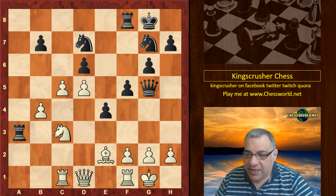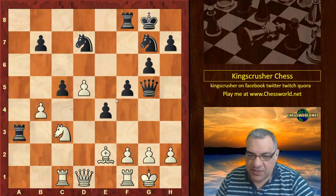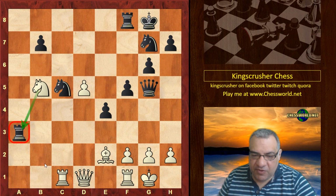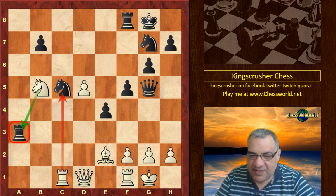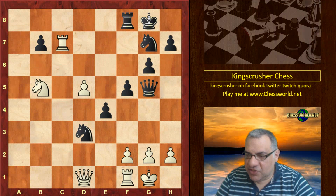So what is going on here? c5 here. You might think, well, black actually played knight e5. If he does play to take this pawn like this, then we do see knight b5 with tempo and on the rook, and that's pretty desperate for black. Black has the desperate rook d3, but it's insufficient compensation here.